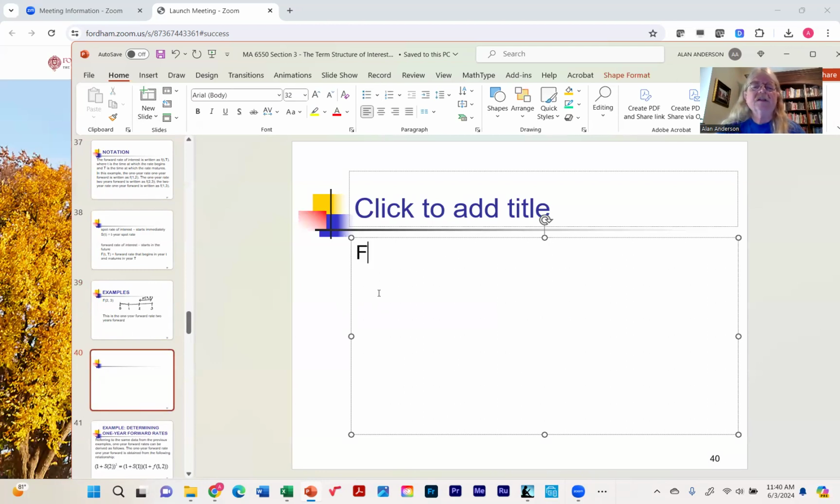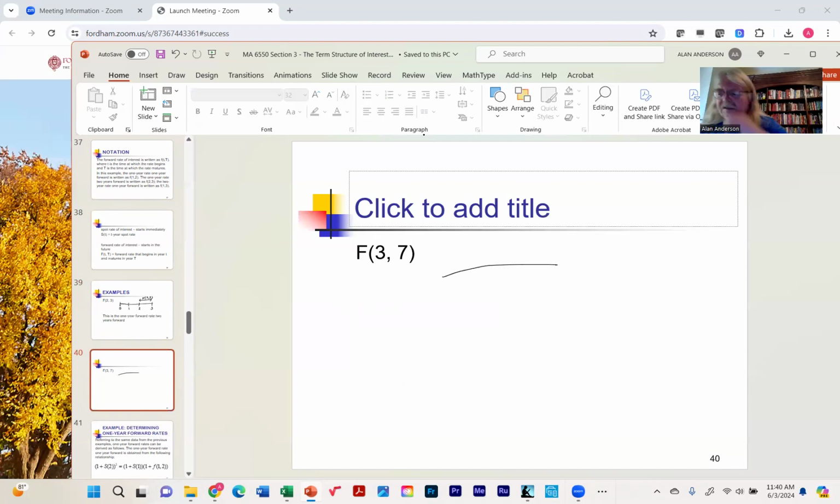Or imagine something like this. F of 3 comma 7. What would that be? So my old tablet broke down yesterday, and so I'm using another one that I'm not used to. So here's your 3 and here's your 7.